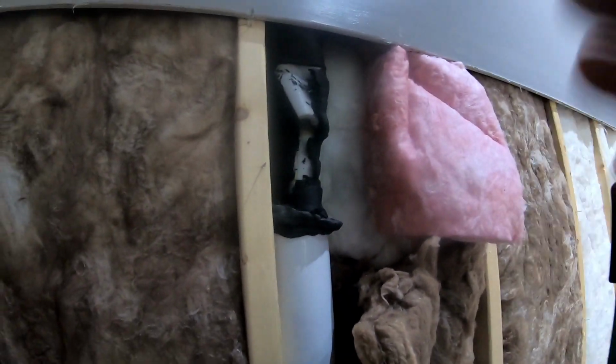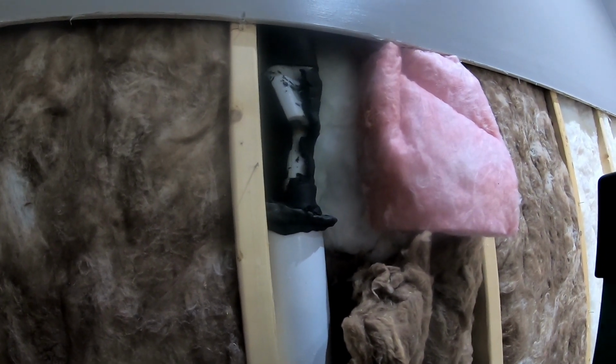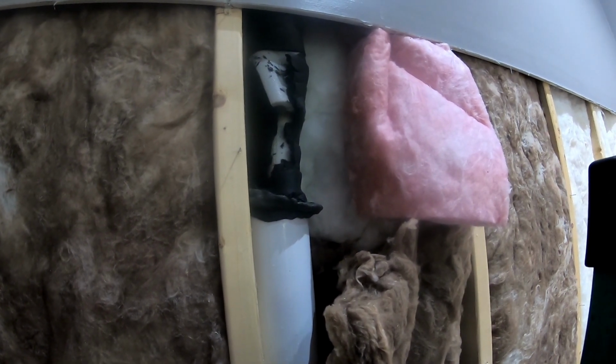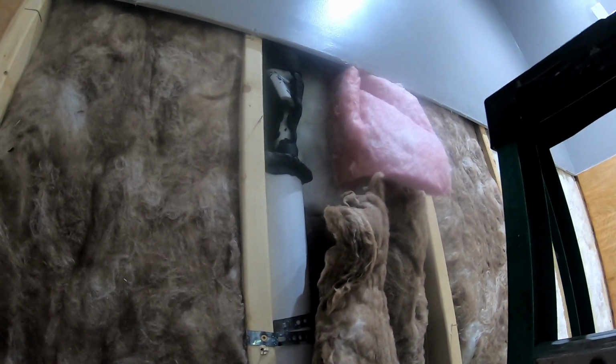So my plan is to pull the shortest run out, since that's the one leaking the most. And then I'm going to try to pressure test that line set, cap it off, and put it under pressure to find out how many leaks are actually in that. If it's just one location with multiple pin leaks, or if it's all along in different spots that it's got pin leaks. But I'll get some different video of that.